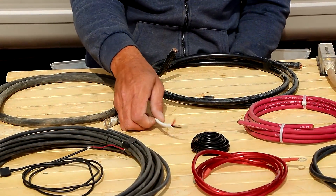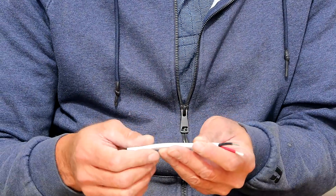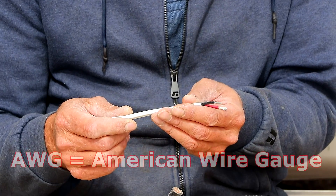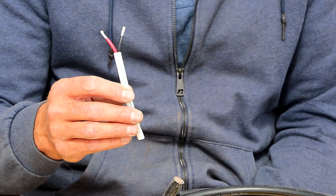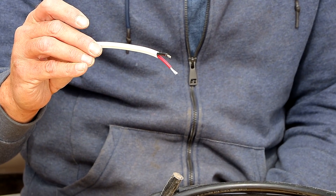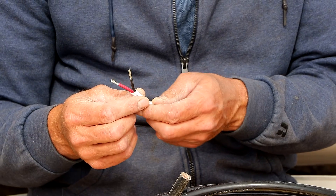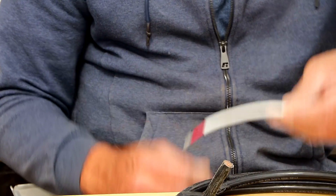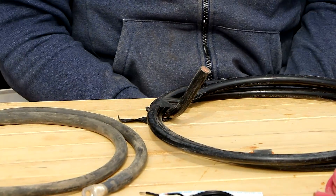The next step up is 14 gauge. When you read a wire, usually on the side it'll say either '14 gauge' or '14 AWG.' This is called duplex because there are two wires in here. This is marine approved wire, which means it costs more — it's water and salt resistant, and the copper appears to be tinned. 14 and 12 gauge — you're beginning to start talking about wiring inside your van. Not for extreme long lengths or heavy loads with lots of amps, but a lot better than what the vans are often wired with themselves.